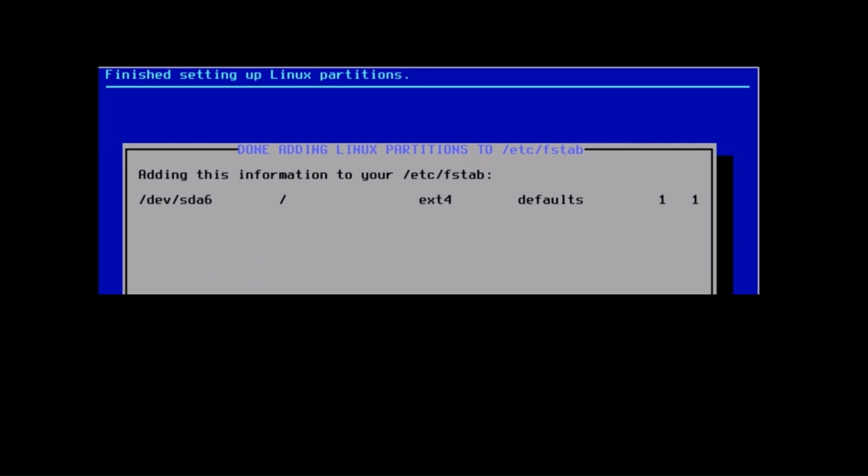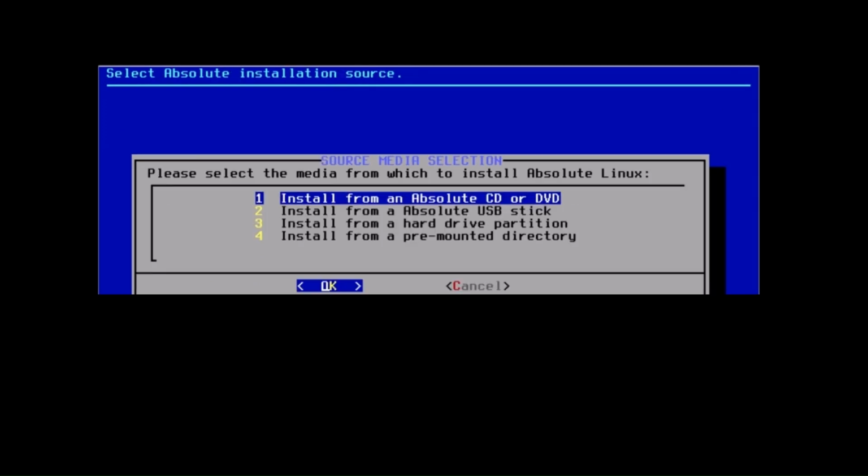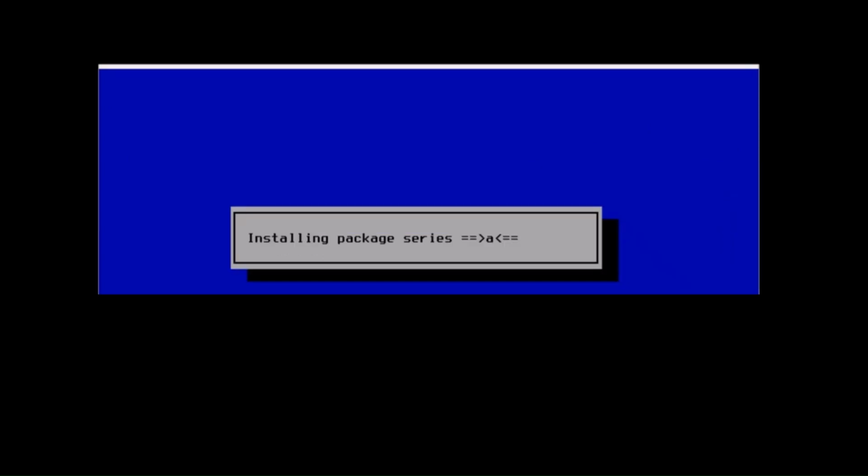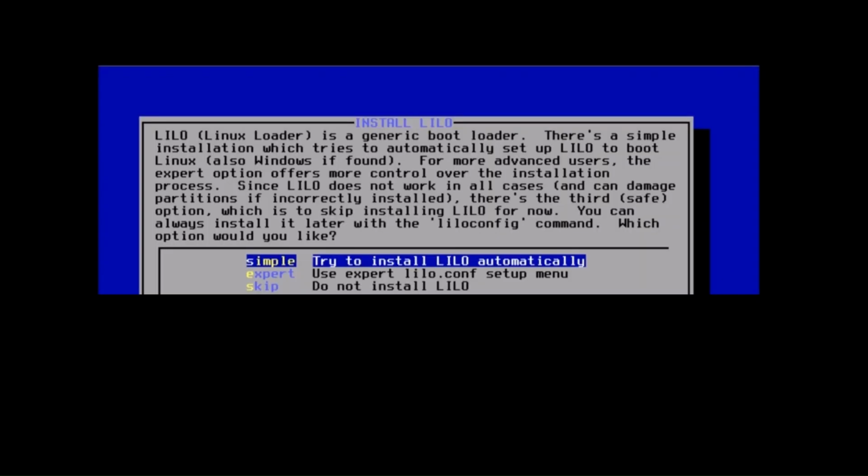Installing package series A. Simple, try to install LILO automatically. Standard, I selected standard, use the standard Linux console, the safe one, and root is there, floppy is there, and Microsoft PS/2 Intel mouse.